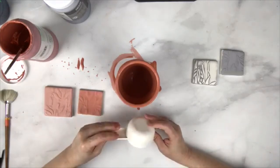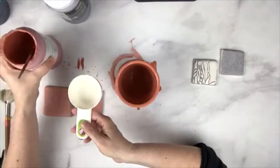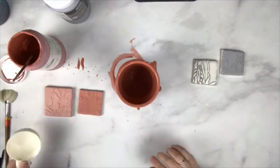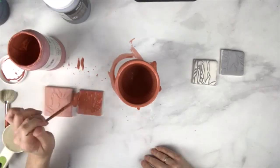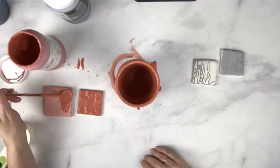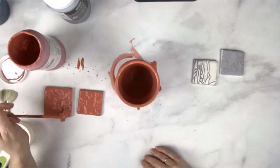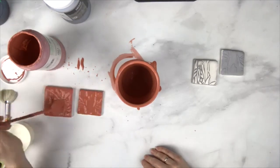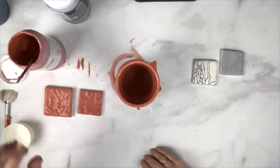Those were all done by volume. Usually I use a measuring cup like this — I'll pour the glaze in, level it off, and then put it into another container to mix it. There are some beautiful combinations on the website, but I do encourage you to try your own. One of my favorites is two parts lavender to one part weeping plum, which gets you a really beautiful purplish pinkish color. So that's it for my coats.